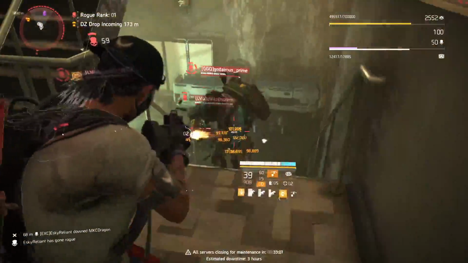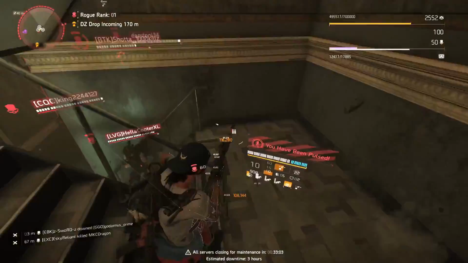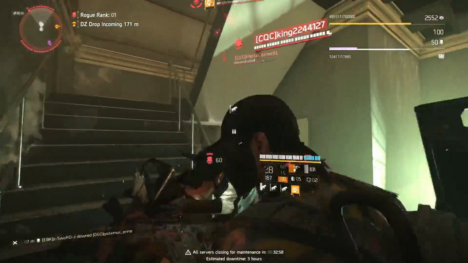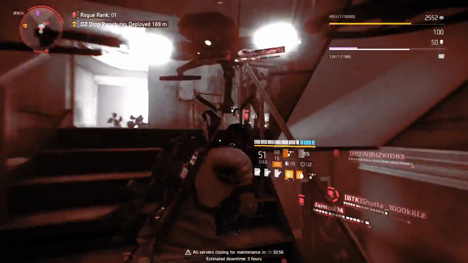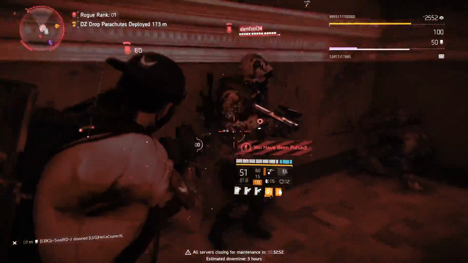So if you want to level up your watch faster than a caffeinated cheetah on a treadmill, you gotta know the XP farming secrets of The Division 2. Psych, I'm just kidding, there are no secrets. But there are a few things that you can do to level up way faster that very many players don't know about, and I'm excited to share that with you guys.